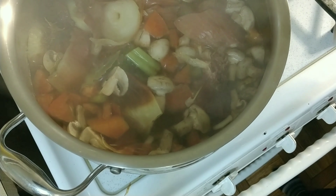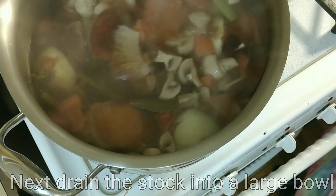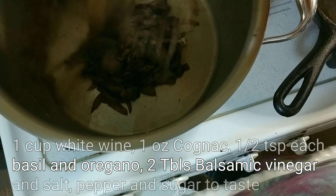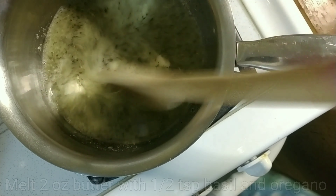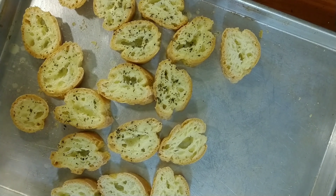Setting those aside, now we're going to drain the stock. This is all the vegetables — I always keep the vegetables that I drain out, you can do any number of things with those. We're going to strain them right through the strainer into the big bowl. The bowl of stock goes in with the onions, and then we put in a few other things: the white wine, the balsamic vinegar, and just a touch of sugar.